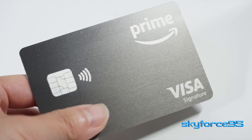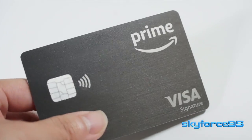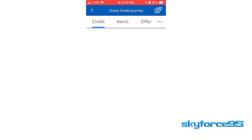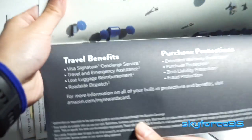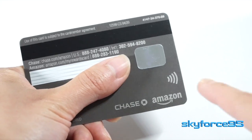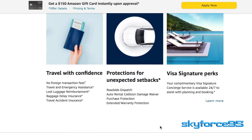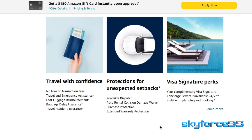It is on the Visa network, so it's widely accepted pretty much everywhere in the US where credit cards are accepted. And because it is issued by Chase, you do get Chase's pretty good customer service and their free credit score monitoring in their app or website via VantageScore for Experian. And of course, it comes with the typical credit card protections these days, like purchase protection, fraud protection, added to your digital wallets, use it for contactless payments. It also has a couple other benefits courtesy of Visa Signature, but those do change from time to time, so I will refer you to their latest terms and conditions on their website.